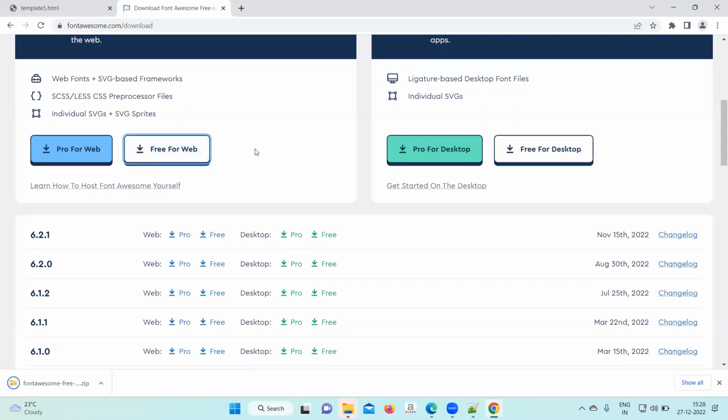Download this folder. After downloading, we need to extract it.